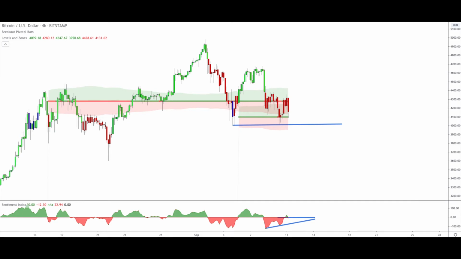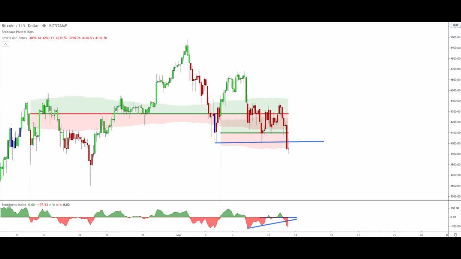So let's just wait and see how the price moves. So we have a setup. The price just broke down. Actually it's the candle later, but the price broke down. At the same time, the sentiment broke down this trend line, as I was explaining before, and the two supports levels became both resistances. So we have a very strong indication of a further downtrend movement.